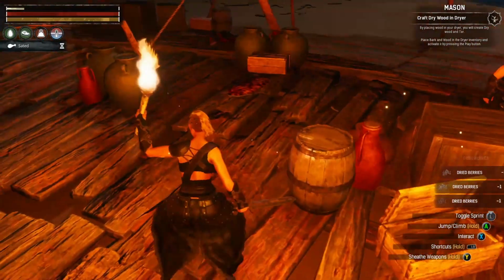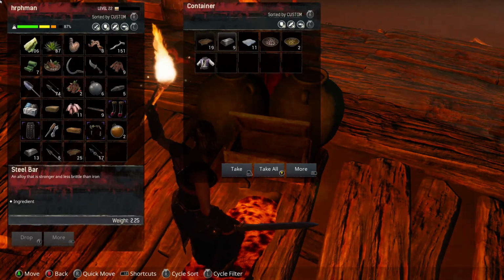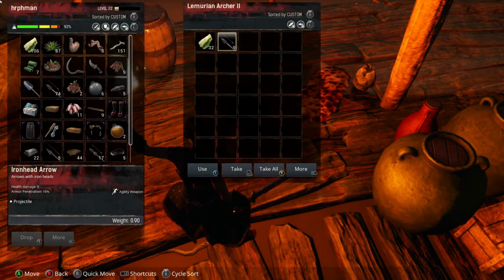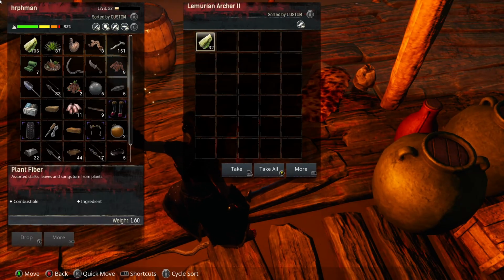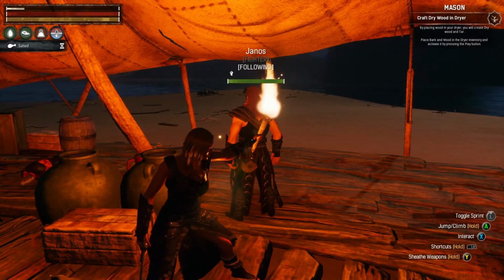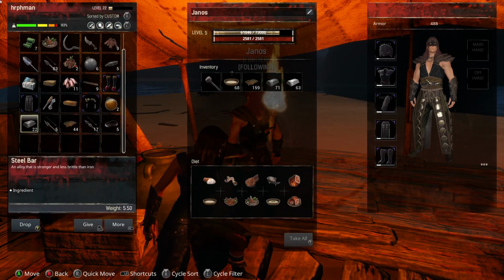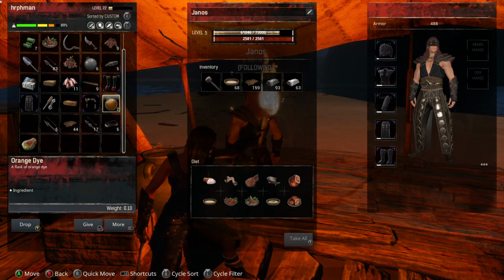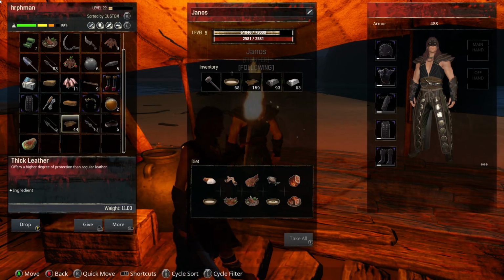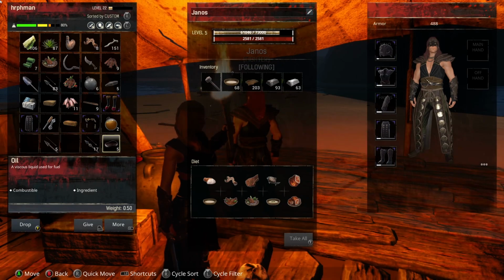Eat that stuff so I heal a little bit. Steel and thick leather. We'll take some oil. Some iron heads. I don't want to carry the plant fiber. We're good on plant fiber for the moment. I was carrying it because I needed to make a ton of string, and I think we've made all the string we need to make for the moment. I'll let you take that. I will drop that. Alright, we're looking pretty good.